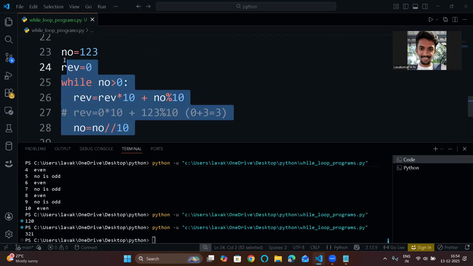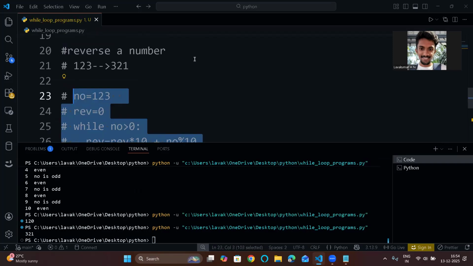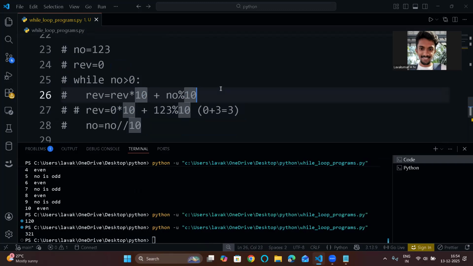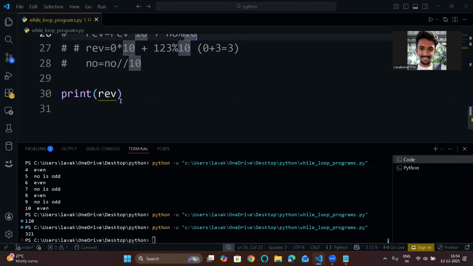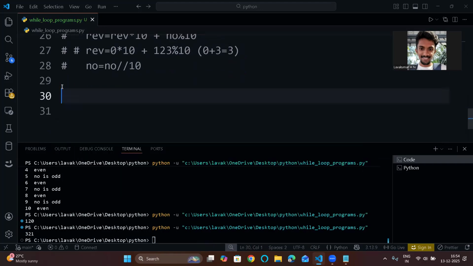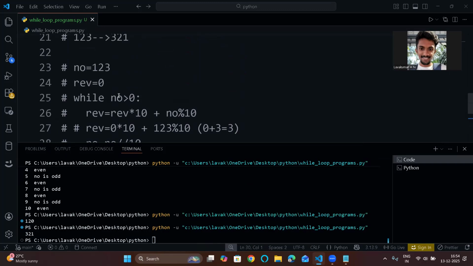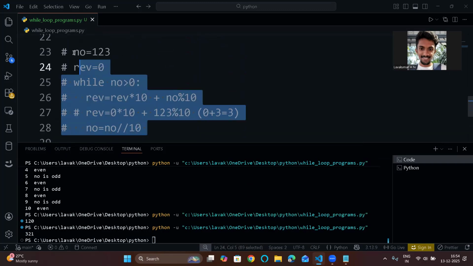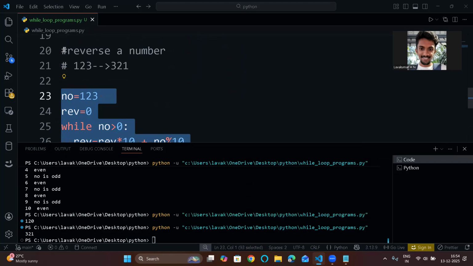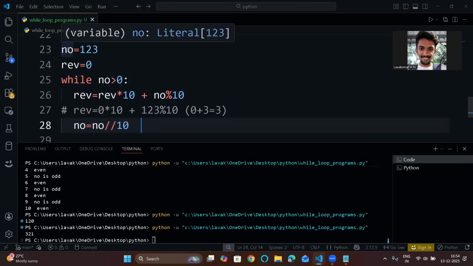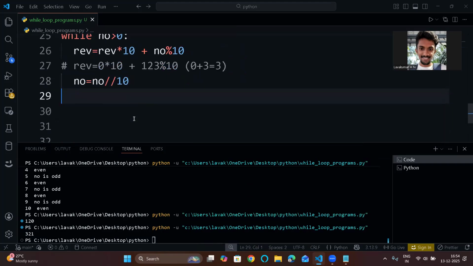So these are a couple of programs, and then what else can they ask? There is a program like palindrome. The palindrome, basically you can do using strings as well as numbers. For numbers, the same thing. Whatever I have done here, they can ask to check whether the number is a palindrome or not. You can use the same logic here. Instead of printing that, you just check.